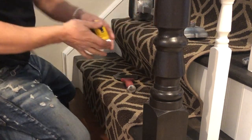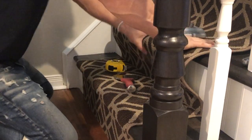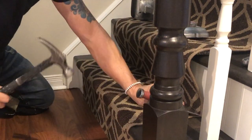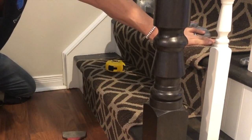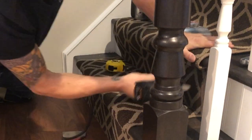We're gonna measure again. The thing about stairs is they're never straight, and carpet likes to walk. That's what I call it. It'll walk. It'll walk to the left, it'll walk to the right, and you will be off and you will notice it. So it's very important to take that tape measure and measure as you go. Every stair, sometimes like you saw it, I did it on the front. I'll do it on the back.